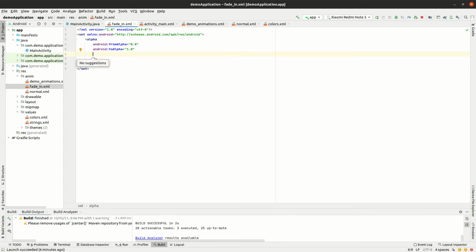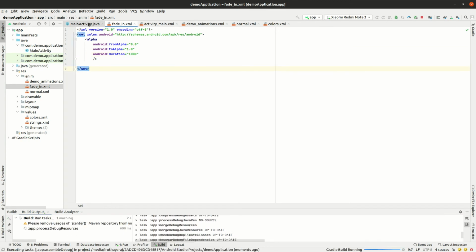Then we need a duration. In Android, duration is the main thing. Duration we will set to 1000 milliseconds. This is fine. Yeah, we have done the fade in animation.